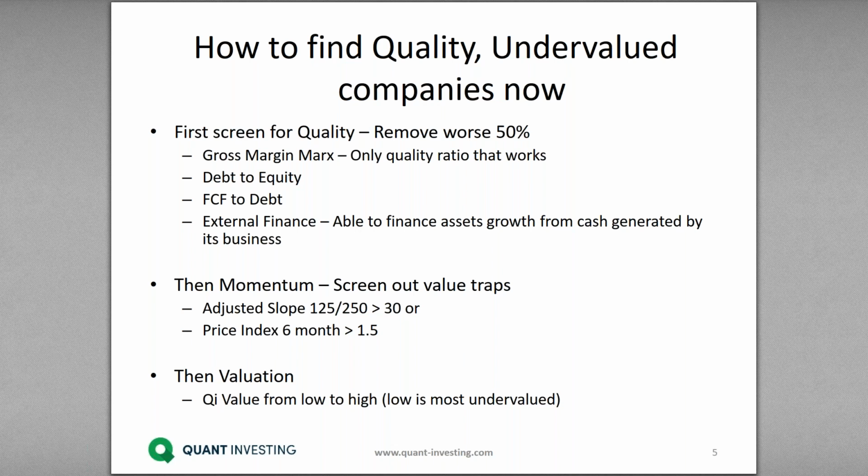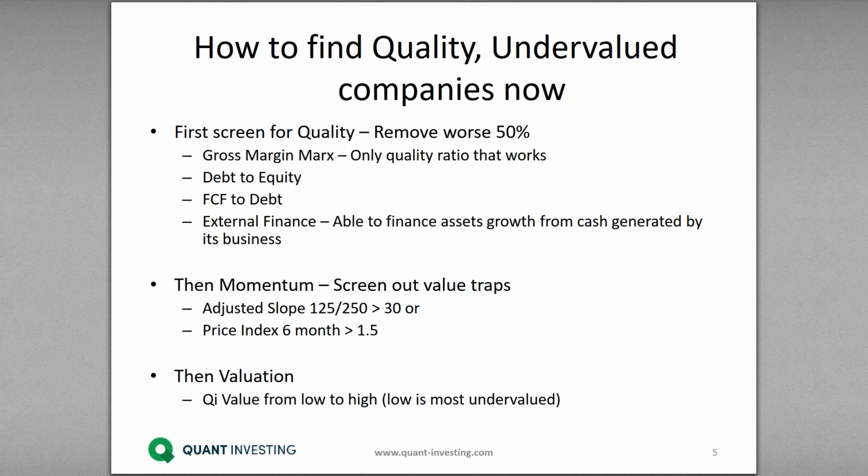Debt to equity, obviously the old classic one, not to buy too leveraged companies. Free cash flow to debt, obviously this one's going to be a little bit affected by the factors on the free cash flow generation that I mentioned earlier, but a lot of these companies used a lot of this free cash flow they generated to pay down debt, which obviously is a good factor and makes the company a bit more quality worthy, you can say.